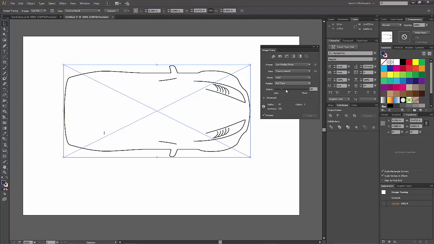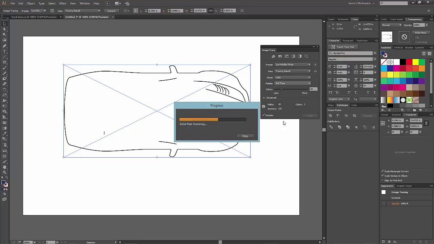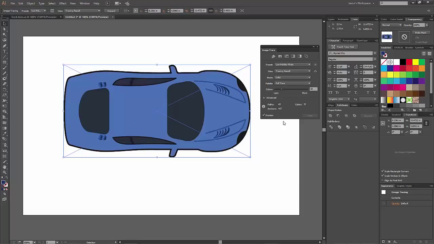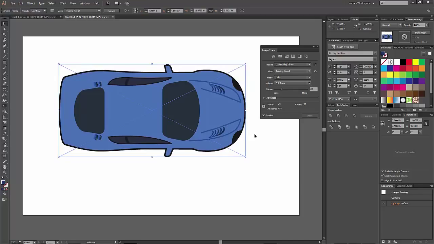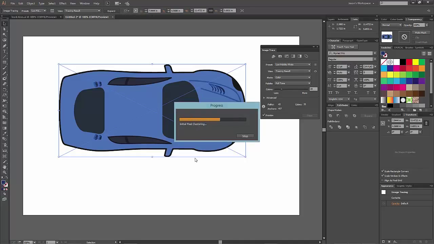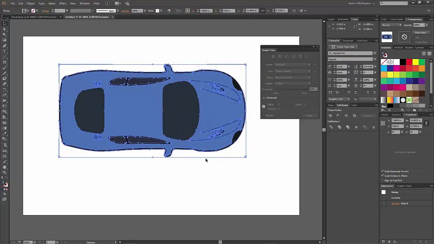But let's say we have to go with this low fidelity photo mode because we want all the colors, and that's what we're going to work with, just for the sake of answering his question about cleaning up. You'll see what he's talking about with multiple lines on top of each other. So if I click expand up here after I've image traced it and I've decided this is what I'm going with, then it expands all the paths.